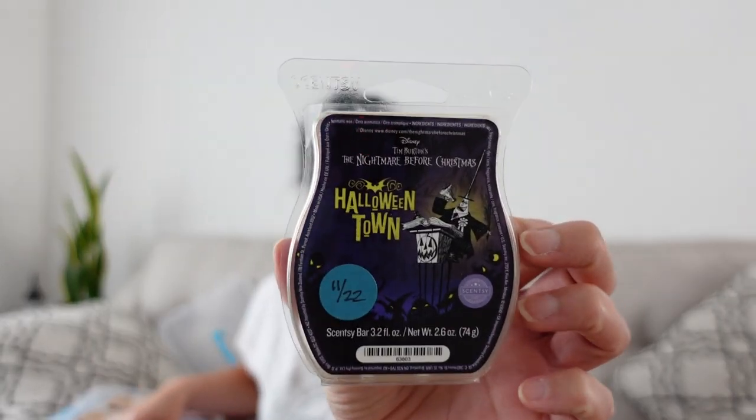Here I have others that are kind of in the fall. Fall includes Halloween, so I have Halloween Time. The notes are cranberry apple and spiced cedarwood — it smells good. I think I need to get more bars with cedar in it. There was one called something cedar that I didn't pick up last year; I'm hoping it comes back. This is a really good one, and I'm looking forward to warming it — I did not warm this at all at Halloween.